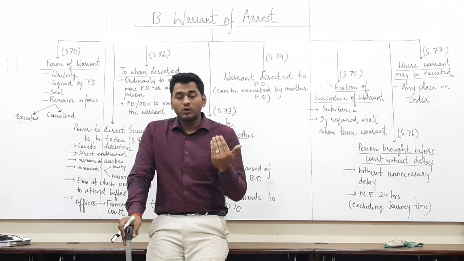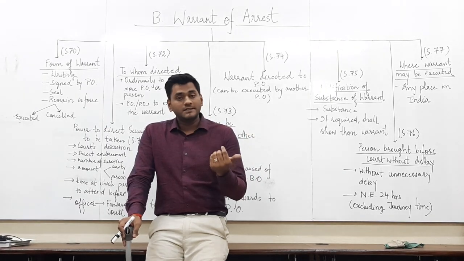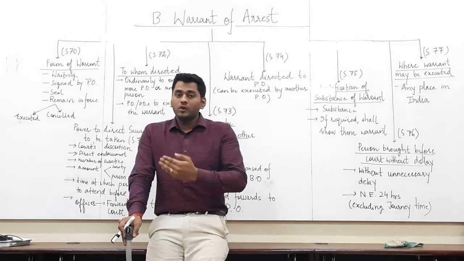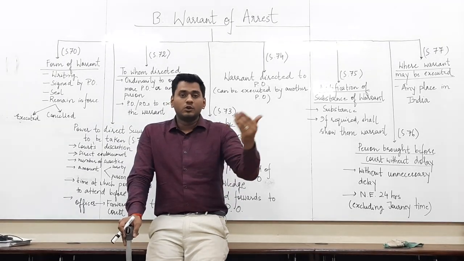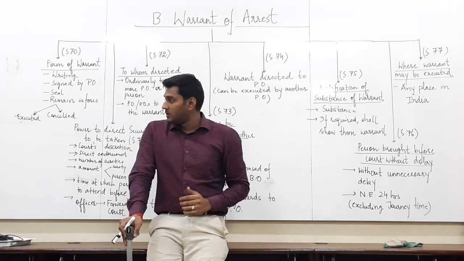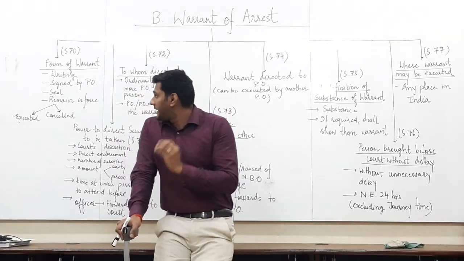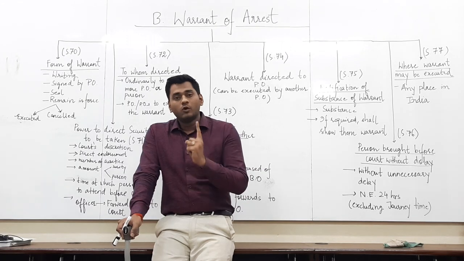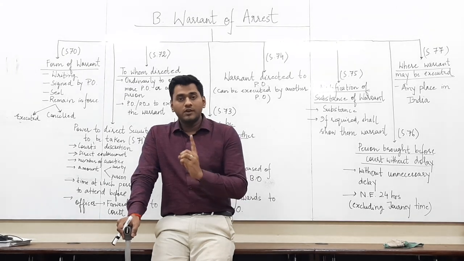In the last class I told you that a summons is issued in duplicate. The purpose is that a copy of that summons is to be delivered to the person against whom it has been issued. But here, a copy of the warrant is not delivered to the person. Instead, the warrant is directed to a police officer or to a person for the arrest of any other person. The requirement of Section 70 is that the warrant should be in writing.